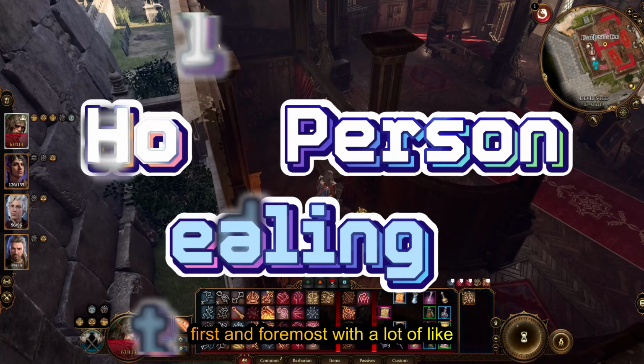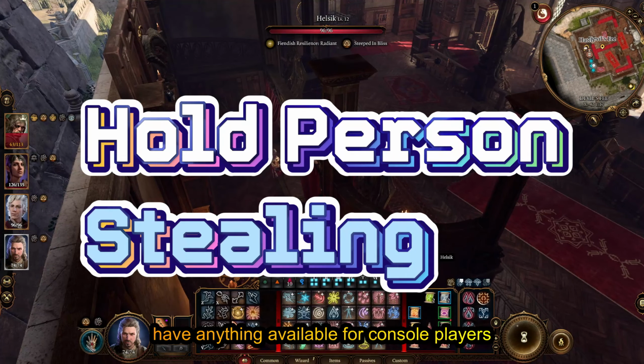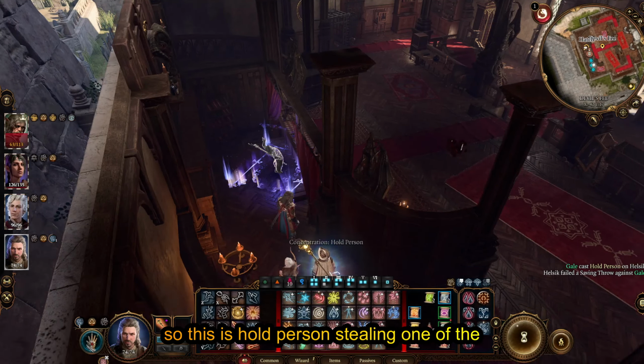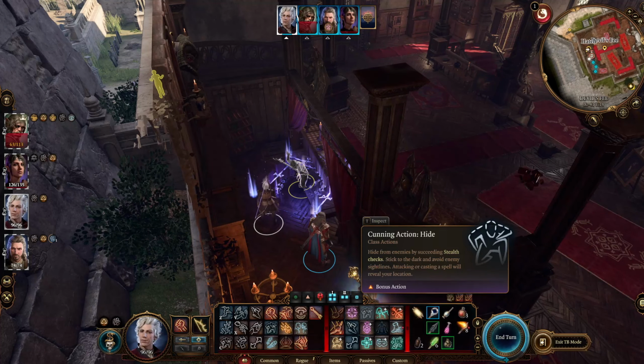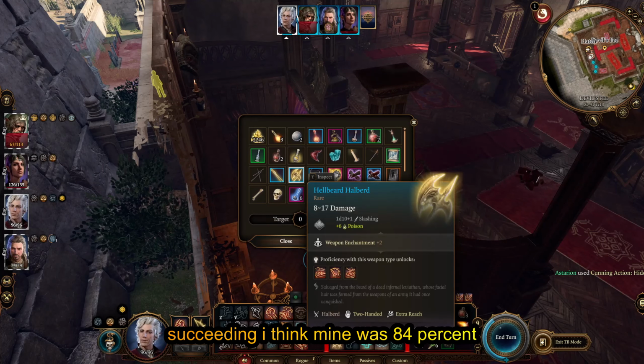First and foremost, with a lot of my glitches and exploits, I tend to not have anything available for console players. Don't worry guys, I got you first this time. So this is hold person stealing, one of the easiest ways to do things. Get a good enough spellcaster, get them late game gear, and hold person has a very high chance of succeeding. I think mine was 84% there.